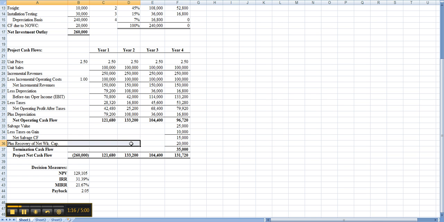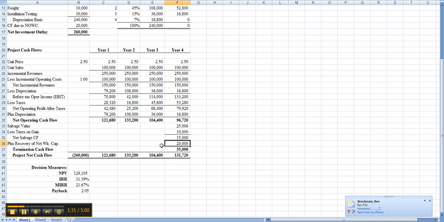And then this is something the students have trouble with. Whatever you spent up here in year 0, you get back down here. So any of your net operating working capital cash outlay down here, you assume you get it back here. This is like you've got $20,000 in raw materials inventory every day of the project, and then on that very last day you still have $20,000 in inventory. You sell the machine, you send the $20,000 back to the supplier and get your money back.